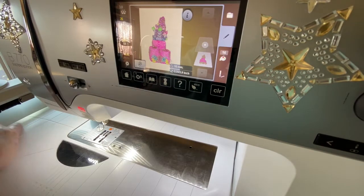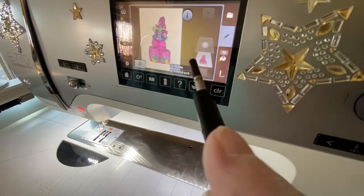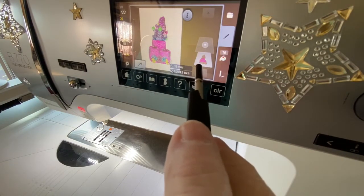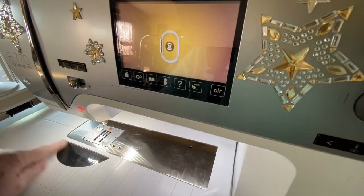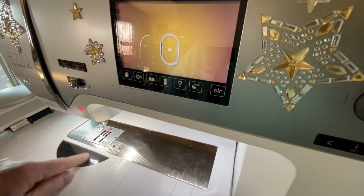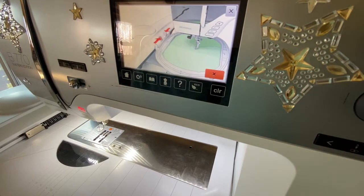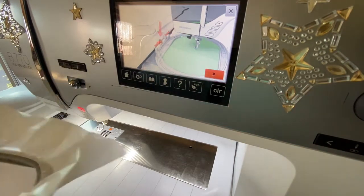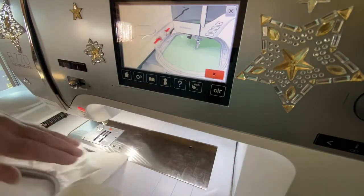And since I've been sewing, you can see over this way, my embroidery arm is way, way parked over to the left. So when I send this to the machine to actually stitch out, I'll touch this needle icon, and my arm is going to come over here into position. And now it's going to ask for the hoop. Your machine will always ask you lots and lots of questions, so it's important to just know what to tell it.